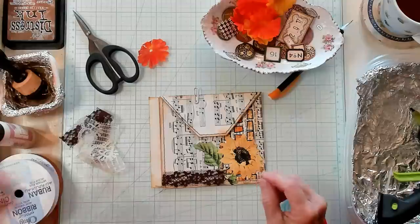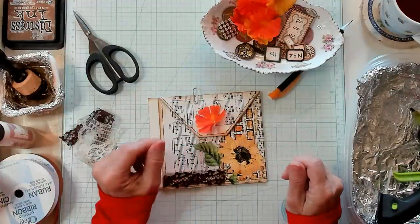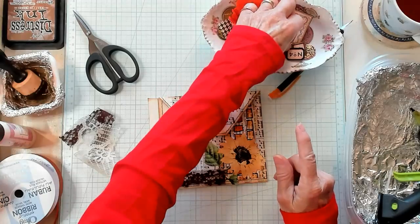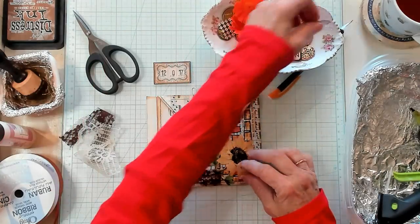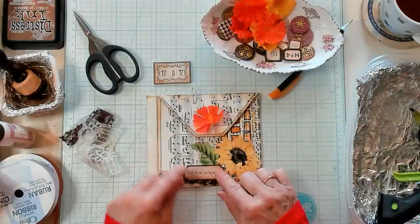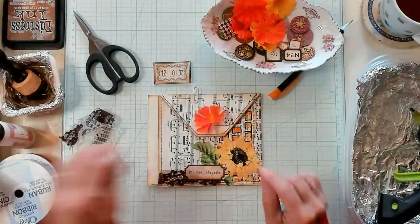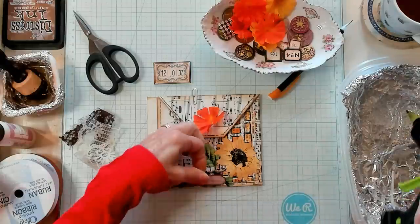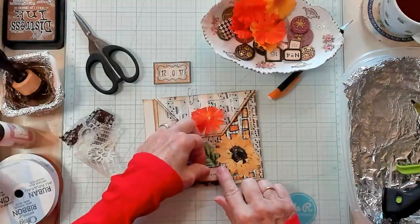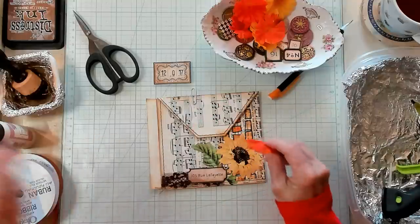Now let's see what else. I have these silk flowers that I really like. I have those labels, and I'm thinking I might need some kind of label right here. Oh, I like that one. I like that label. So I think I'll use the hot glue because I'm over the lace mainly, and I'd like to get that to grab a hold, so the hot glue does that nicely for me.